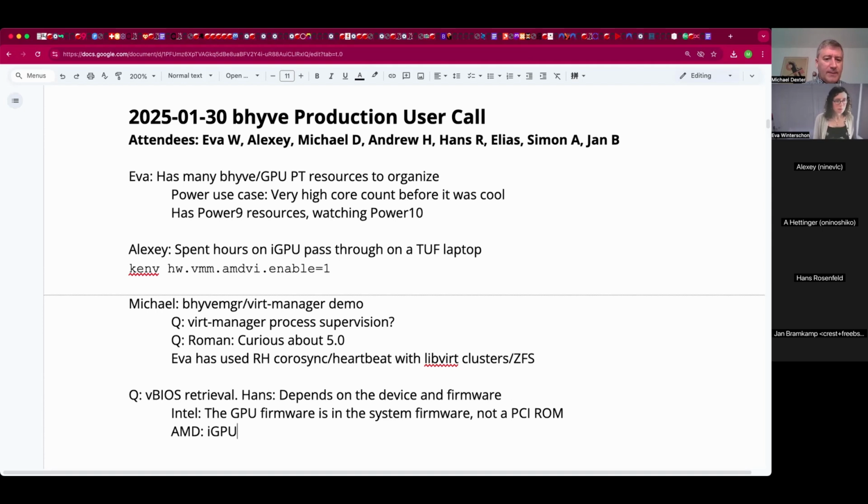Any comments on Intel iGPU, which is a topic of the hour? Go ahead, Jan. What about Intel dedicated GPUs? I don't have any. I don't know. As in Arc? Intel Arc, they don't need a VBIOS. Oh, that's nice. And Intel iGPUs, I don't think they need a VBIOS either.